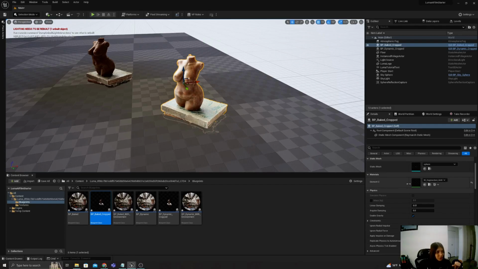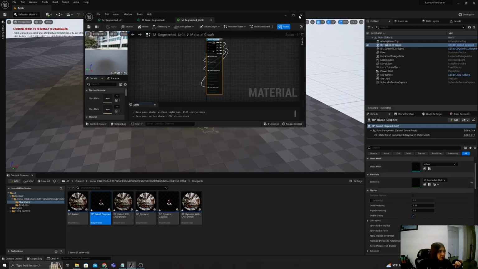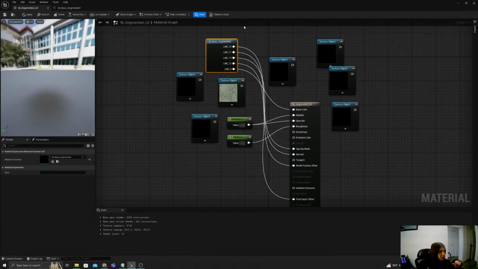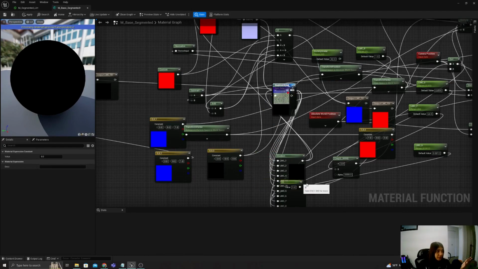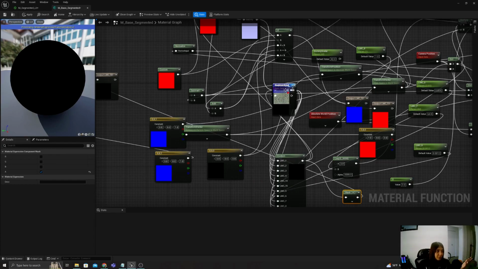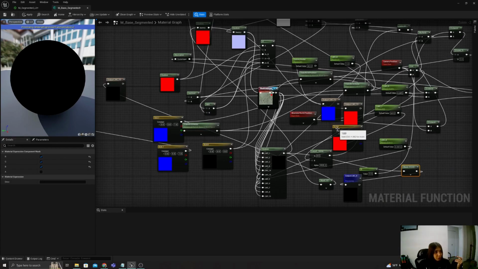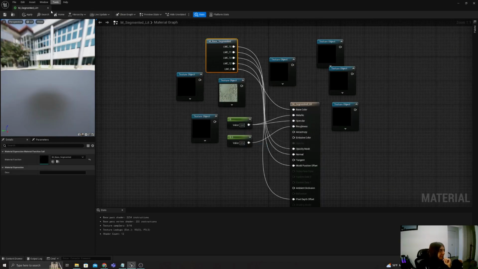Let me show you what it looks like to go inside of one of those. Actually, I have untangled this one so I can show you. This looks somewhat normal. It was all tangled onto one space. And then when I clicked on this to see what this segmented material does, I couldn't even get to the end of it. I still have to untangle. I'm not about to figure that out right now, but it seems like it is getting world position data and dividing those vectors so that it treats the light and normals in that way, I think. I'm not going to save it. Maybe I messed up something.